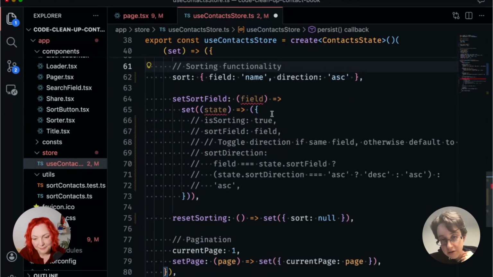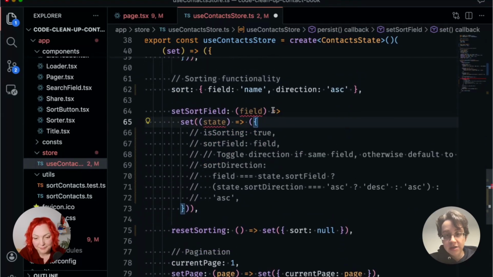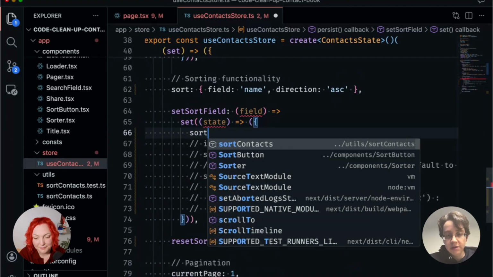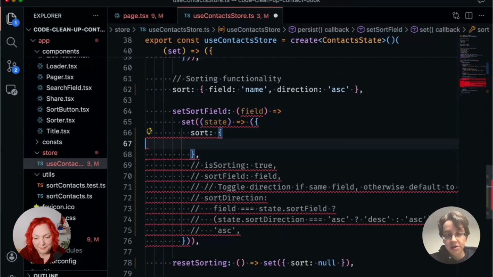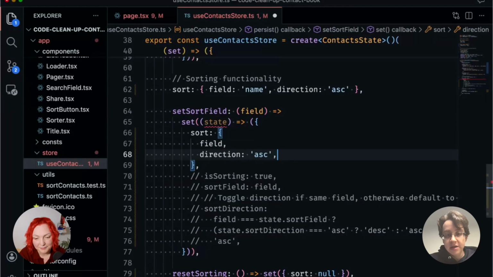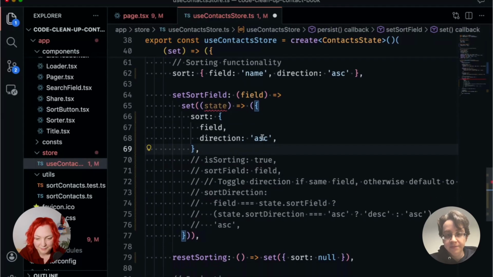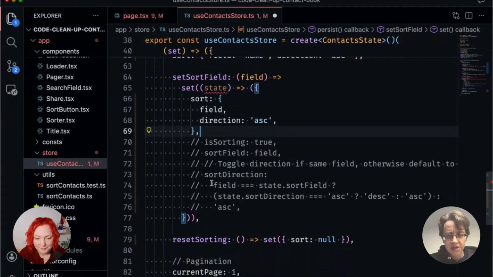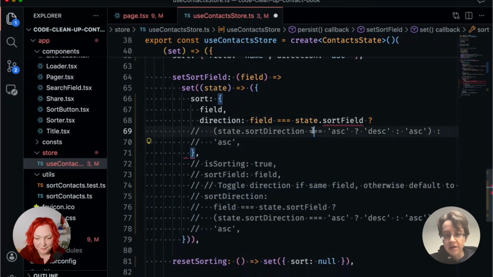Yeah, and what do we need to do here? So we don't need to set is sorting to true anymore, but what we need to do is set the sort object where the field is just the field we're taking, and where direction is, that should be a tricky part. So what should be direction? Let me actually just copy this code and adapt it to the new structure.